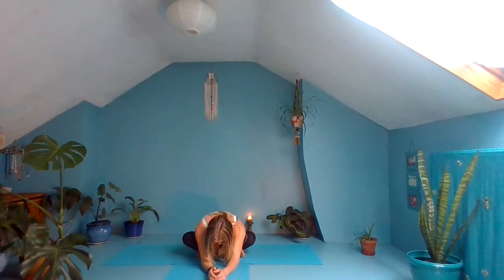Start to walk your fingertips forward, finding a forward fold here. So you might be here, or you might walk your hands all the way forward and then come down a little bit deeper. And then walking the hands in towards you.